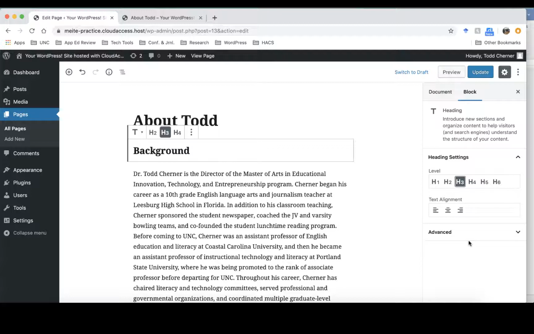Now remember, it's your decision on the heading size. There is no right or wrong answer per se, but it's what looks stylized and comfortable to you on your page. To me, heading 3 works nicely.